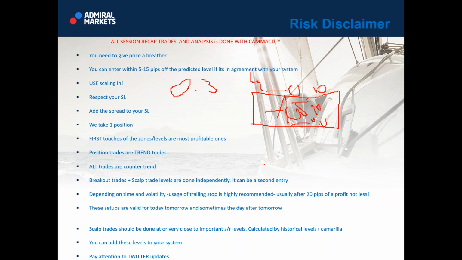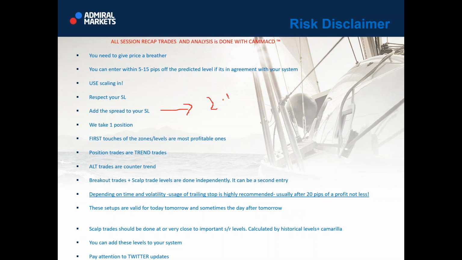So if you see that, lower your risk. Okay, your stop loss is always fixed, but then you can divide your trades. That is why I advise to use scaling in. If you are not able to use scaling in because you are trading with micro lots, then wait for the price to hit buffer zone. Respect your stop loss, add the spread to your stop loss always. Needless to say, on ECN account, spreads are really tight. So my advice for all of you who trade with ECN, add at least 2 or 3 pips to your stop loss. It won't hurt.